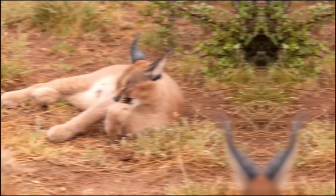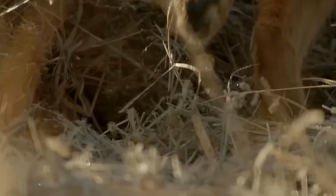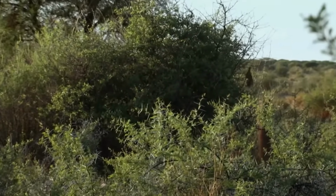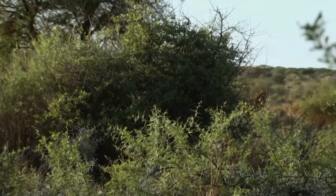The paws of the Caracal are great for a sudden attack. Soft pads and hard hairs between them help minimize the noise from walking. Like most other cats, the Caracal cannot pursue prey for a long time, so it must get as close to the target as possible. When it gets as close as possible, the cat rushes into the attack with amazing speed.